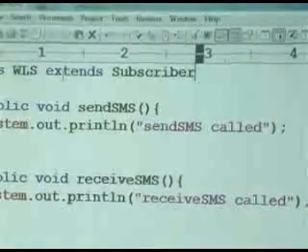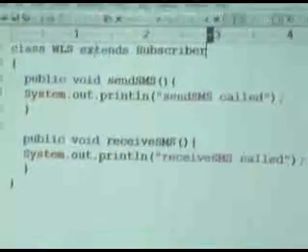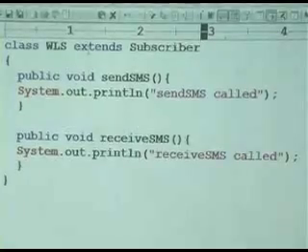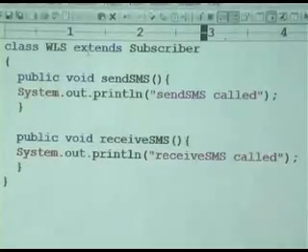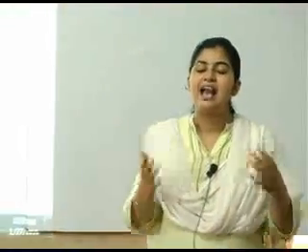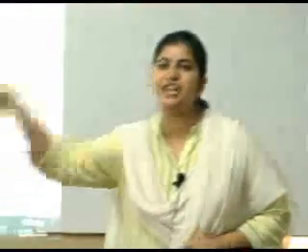It tells you that your wireless class has become a child to your subscriber class. So the moment I say class WLS extends subscriber, I need to erase the functionality which I have written, and now without any headache I can just reuse the functionality of the subscriber.